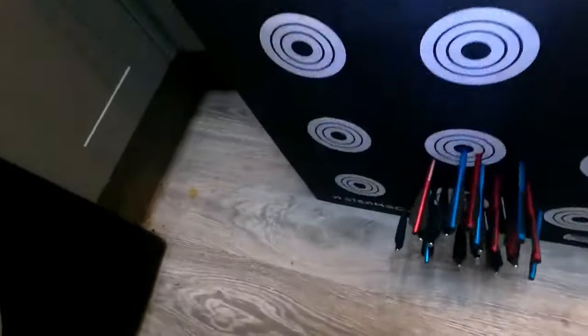So it's the last one then. That was the last shot with the open sight. So we're going to fit the scope and come back at it again, and we're going to see then what's going on. Okay, so here we are.